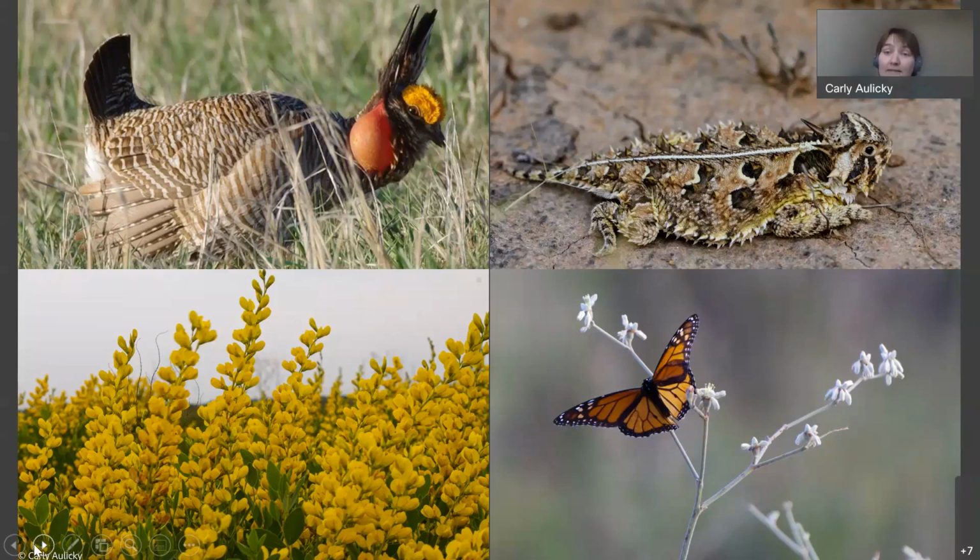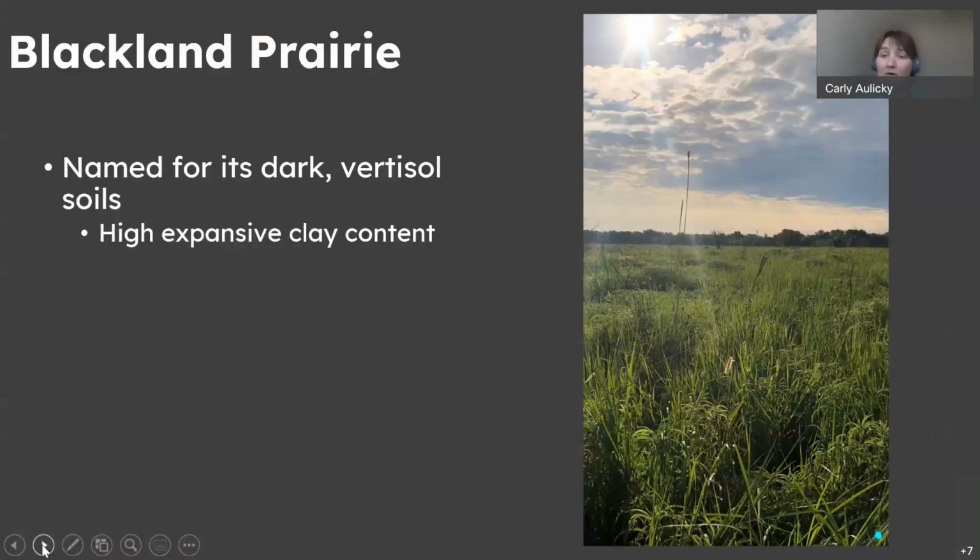So saving as much grasslands and big parcels as we can is incredibly important for the wealth of animals and plants that call these places home. And not only that, in Texas, we have types of prairies that you can find nowhere else. One of which is the Blackland Prairie, which is where Dallas happens to fall. It's an absolutely amazing ecoregion. It was named for its dark soils. If you are lucky enough to grab a handful of it, it actually almost looks like a milk chocolate color. It's really beautiful soil. And it's filled with a lot of clay content, which does a lot of cool things.